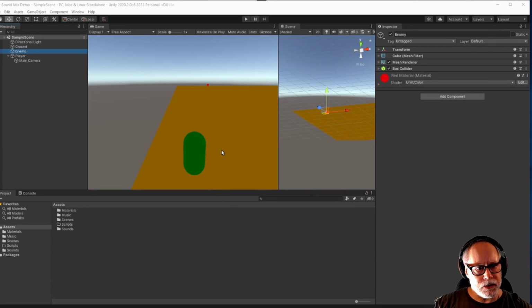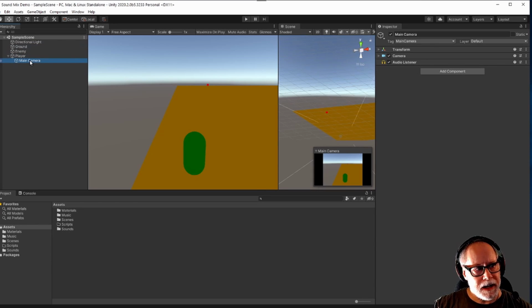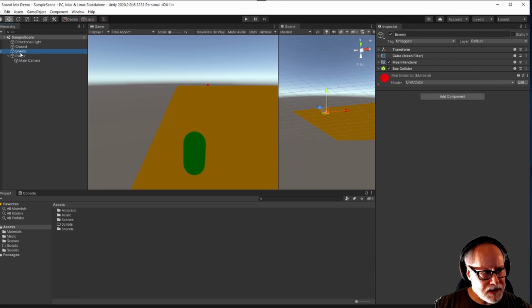So let me just transition over here to Unity. And you can see I've got a little demo project set up here. There's not much here. I have some ground, a player object, which is just a capsule with the main camera attached. The reason the main camera is attached is because the camera has an audio listener, and I want to demonstrate how the audio changes as the player moves closer or farther to or from different audio sources. And then there's a little cube over there that represents an enemy, and he's going to have his own audio source and play different sound effects.